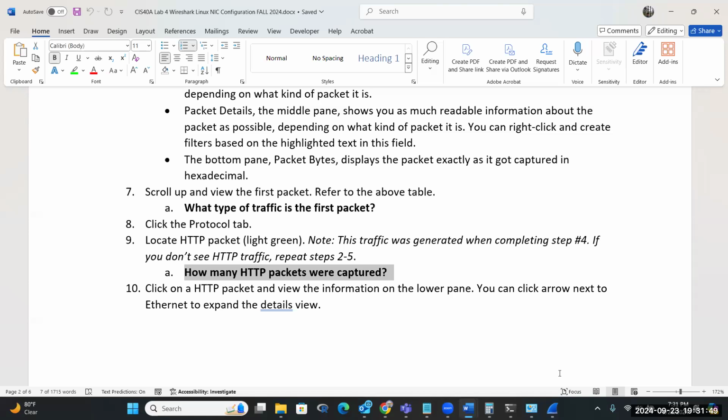It tells you what to put. Packet on the lower page. So you click on the hypertext. And that gives you the HTTP packet, but it says you only have 1 packet. So click on the HTTP packet and then click the arrow next to it. Follow the steps. It tells you what to put.